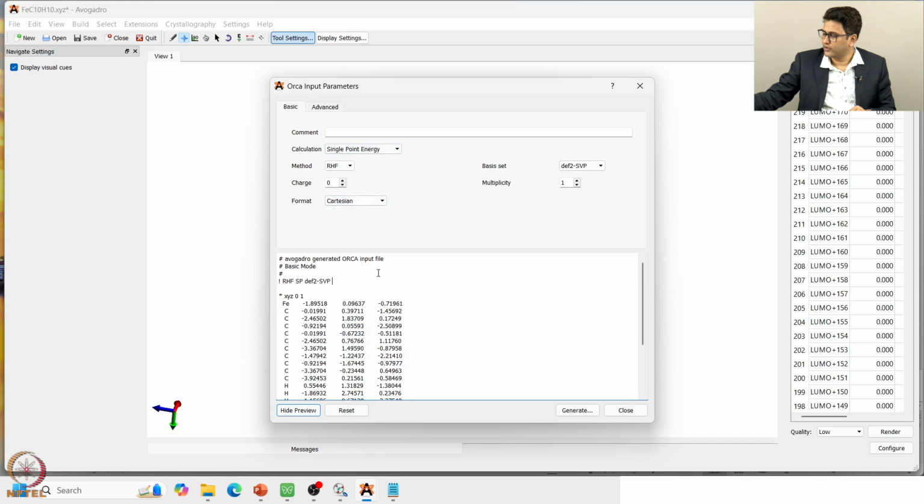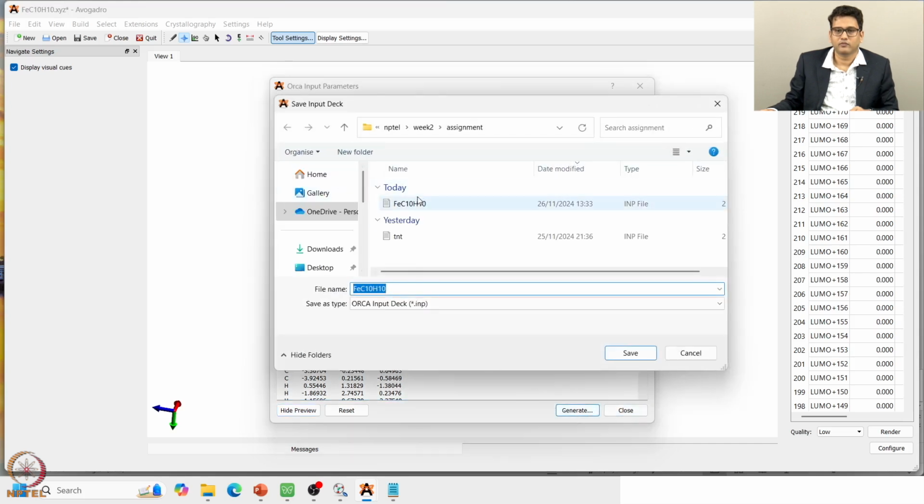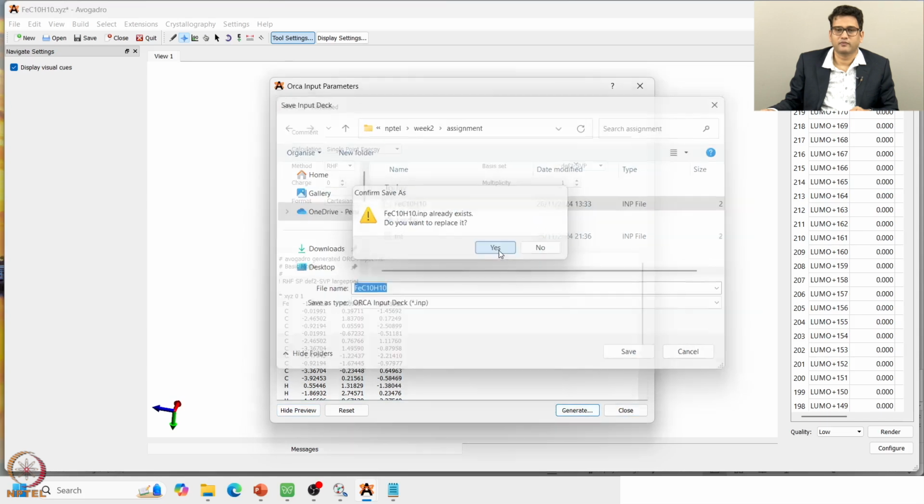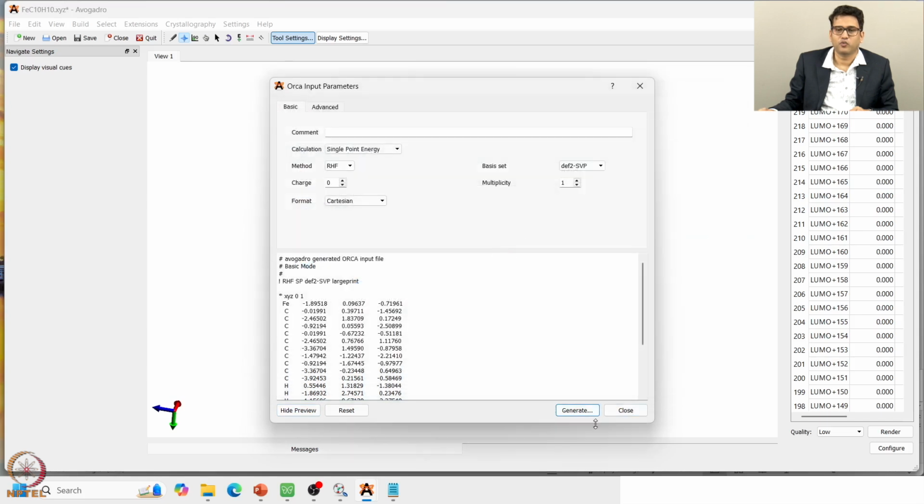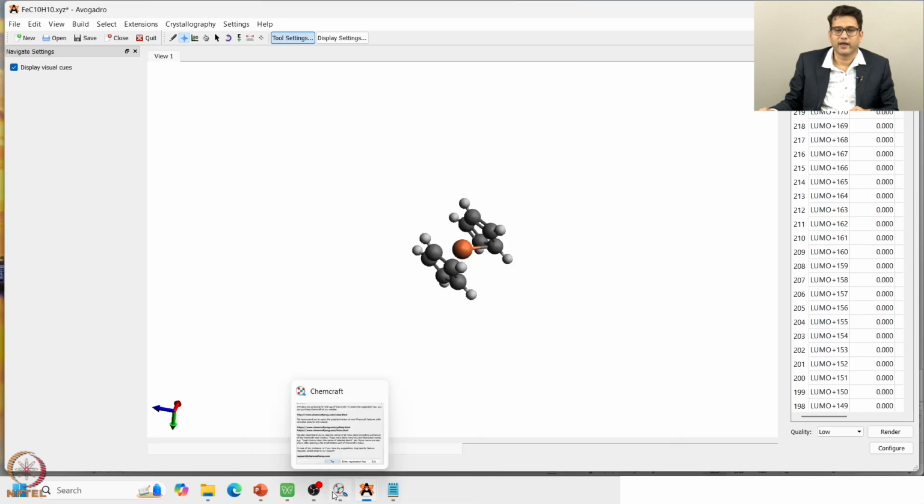I have to put the large print option, and I can save it. So, I run the calculation, and this calculation may take slightly more time.